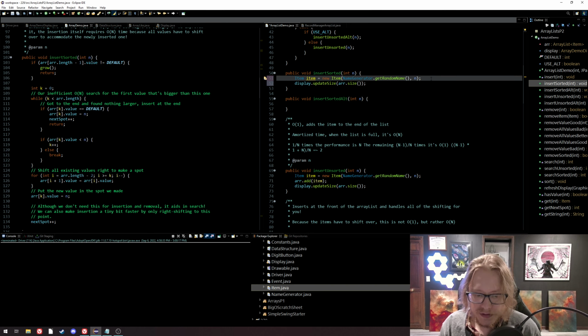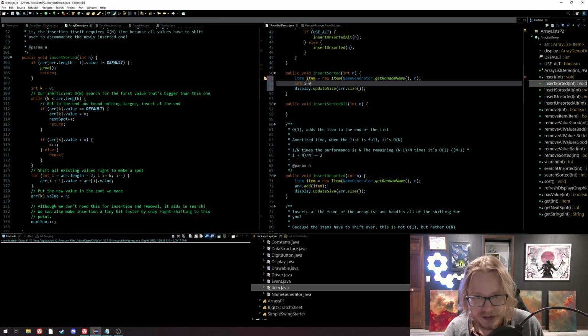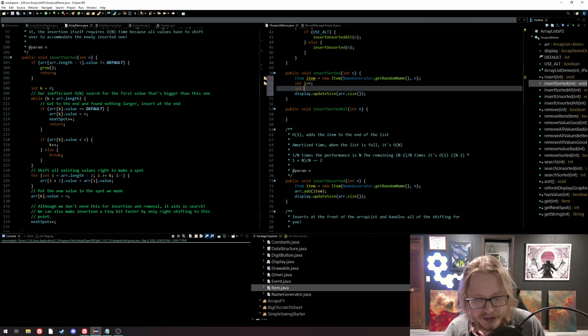All right, so first I need to find the spot where the thing belongs. That's the same, and just like for the array example, I'm going to bake the search into the insertion algorithm, although again, technically we don't usually consider the search to be a part of it, but it is a part of it, and it's important to note that. You obviously want to prefer an algorithm that doesn't need to search to insert versus one that does, so it does matter that you have to search. Anyway.